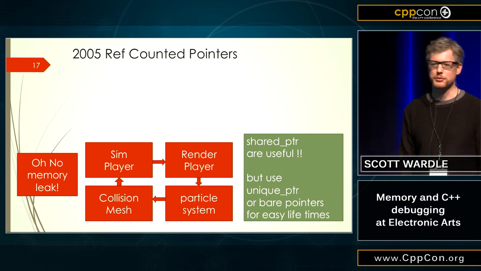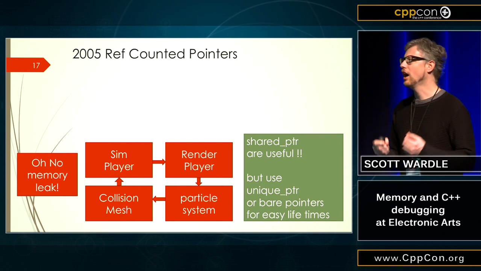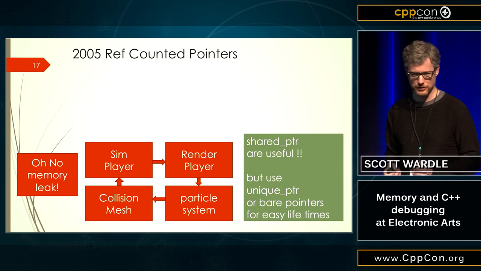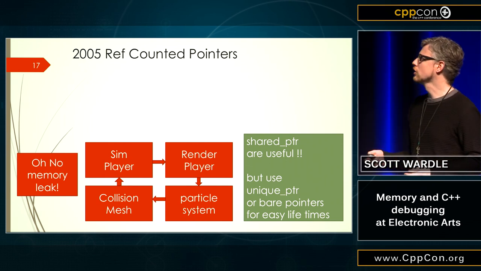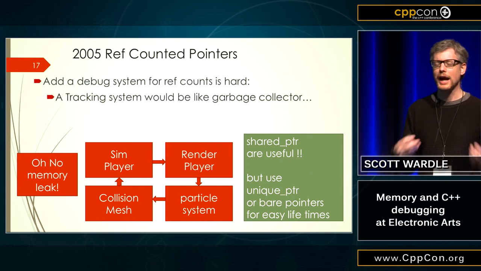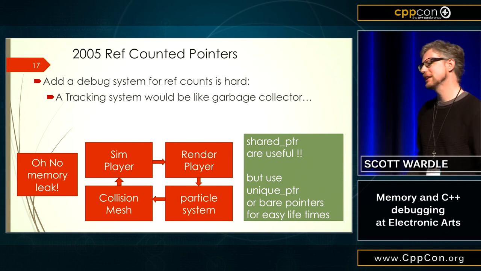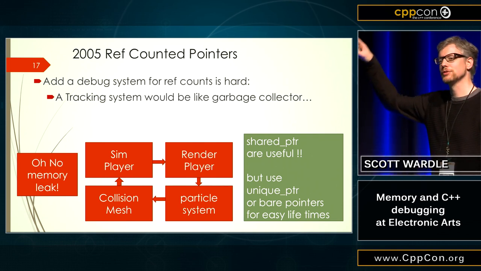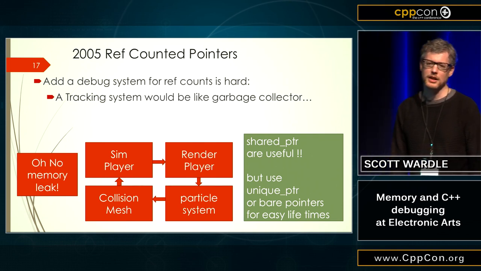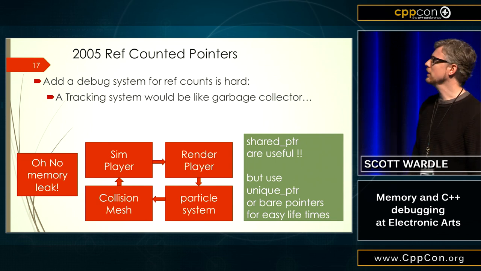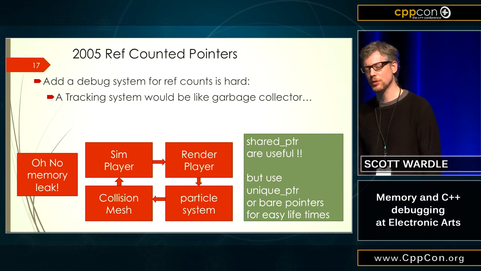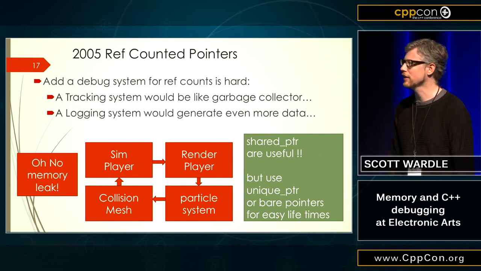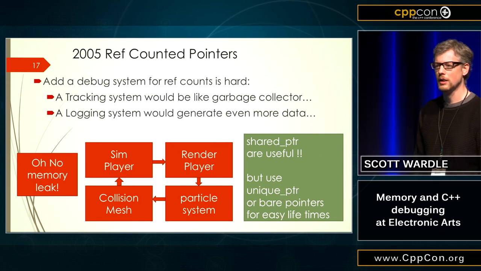Really, they are very useful, especially in multi-threaded situations. I think I would start with unique pointer or bare pointers, because I've got these great debugging systems to track all these allocations. Fighting memory leaks really isn't that hard for me. What's hard is tracking down circular dependencies, because I'm not really set up for it. I might be able to solve this problem. I think it's called garbage collection. I'm pretty sure I would start from there, because I think they've solved it quite well.